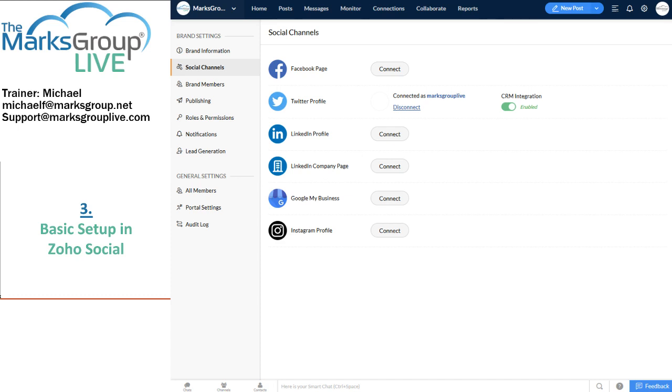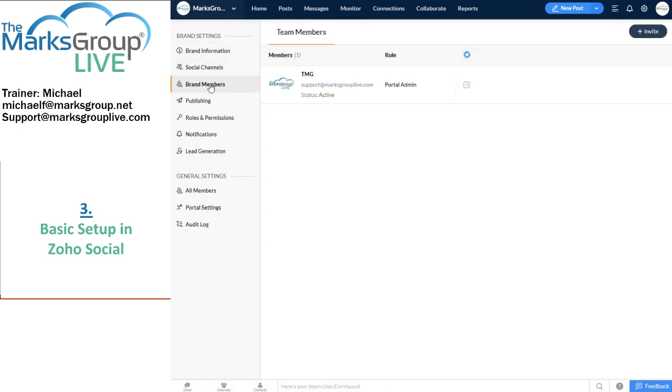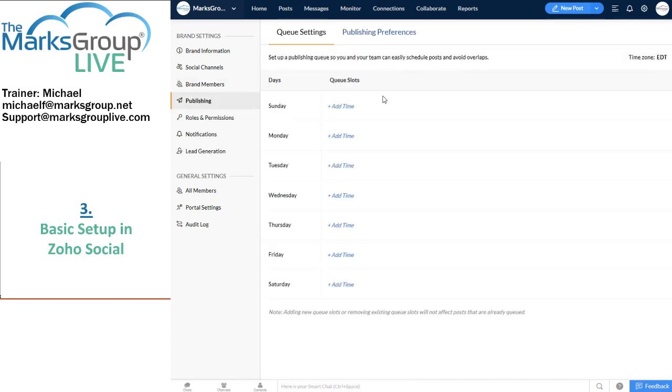So there are neat features all the way down this side. I can add team members, so I can add them to my brand, and I can control the way that we publish. So I can set up default times or set times during which we publish.